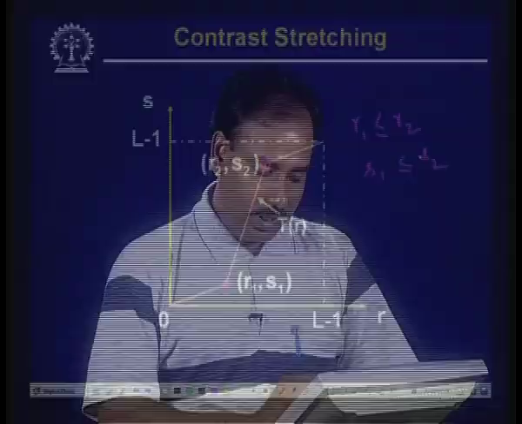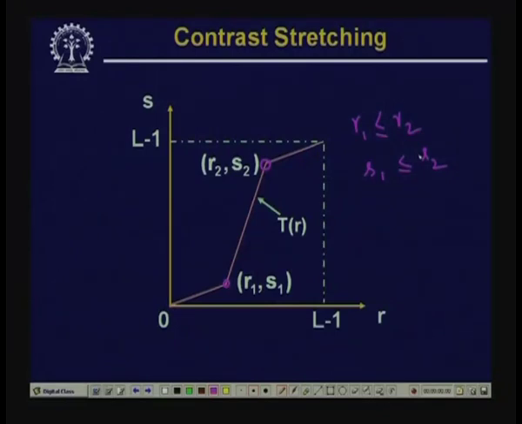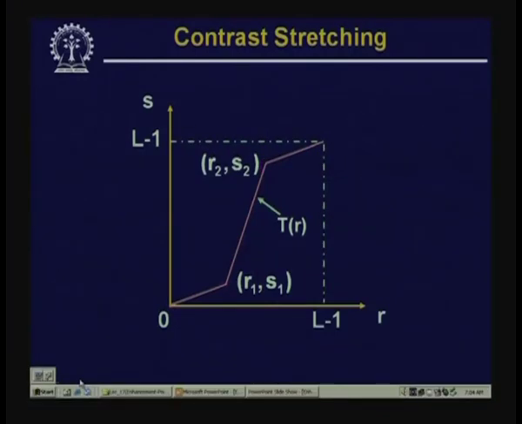All the transformations that we are going to discuss, except the negative operation that we have said initially, maintain this particular property that the order of the intensity values is maintained. That is, the transfer function is monotonically increasing and single valued. Now, using this transfer function, let us see what kind of result we can obtain.